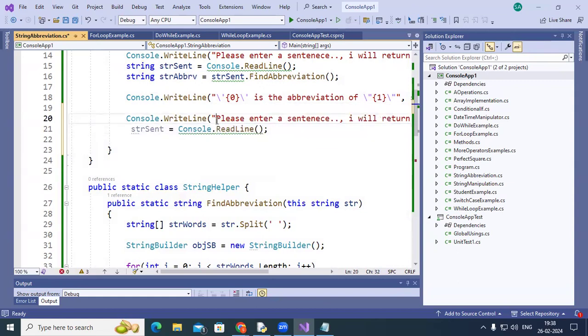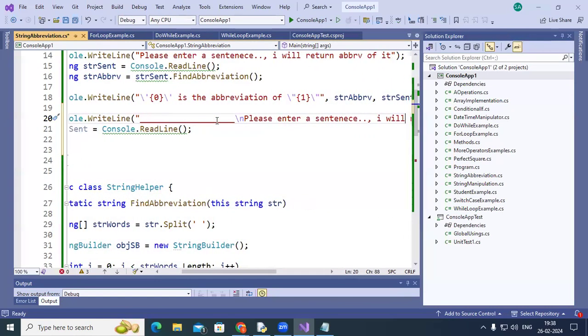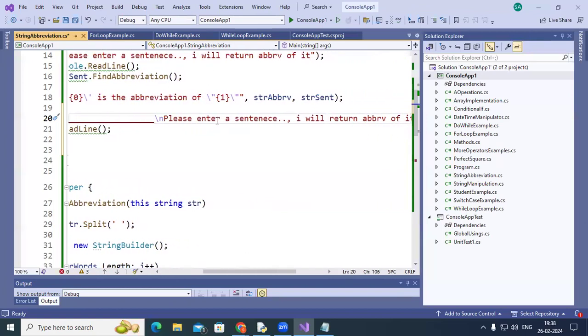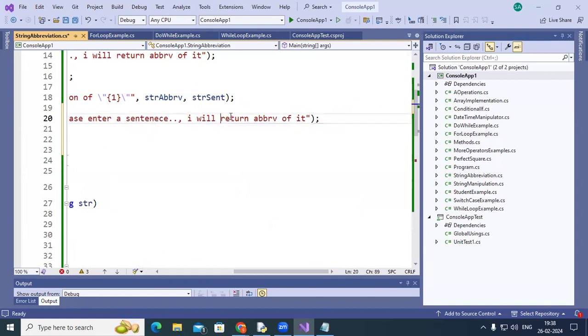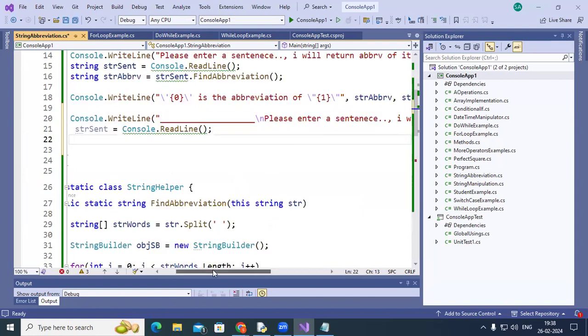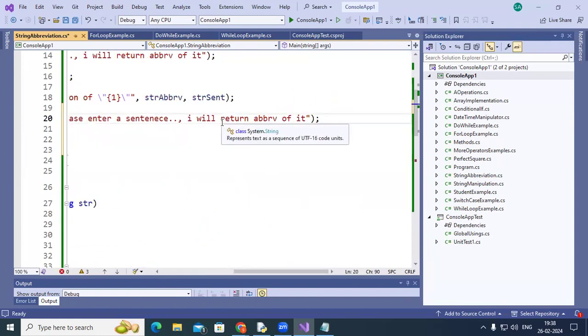And here I go like this, followed by slash, and I embed: Please enter a sentence. I'll find whether it is palindrome or not.